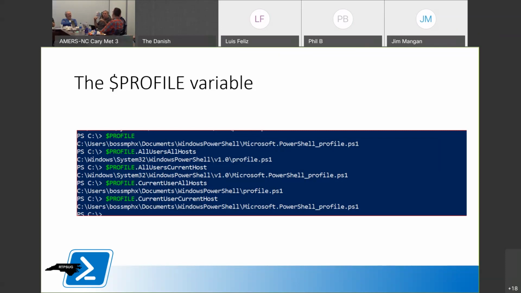If you're using a Linux session with a credential that has access to other resources, then problem solved. So coming back to the profile, having profile load in all these different places doesn't really change anything operationally. This is only a validation. This is not reaching out to network shares. Inside the PS1s there could be some tasks that reach out, but in those fashions you shouldn't be doing that. And these are only a run once. When you start up, it runs, it loads all that into your session, and then you're done with these. Everything we talked about exists in your session after that.